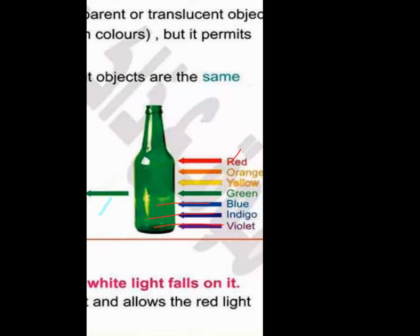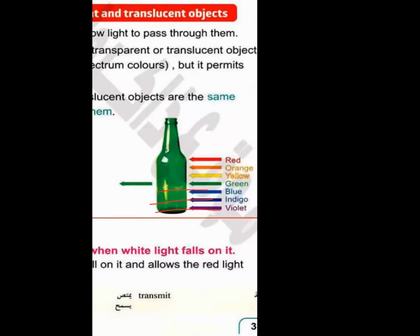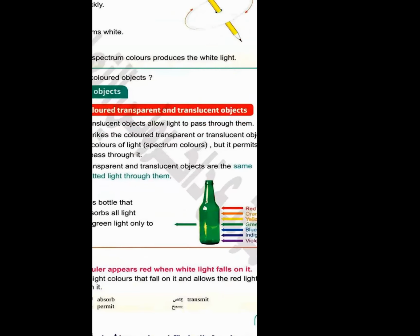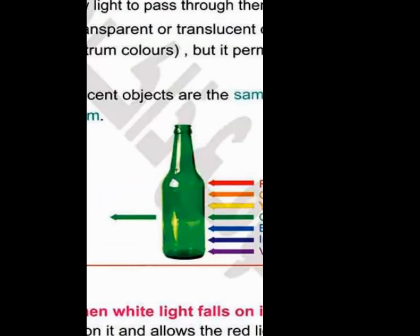Okay, if this bottle is red, what will happen? Green, but it will be the same. The color changes, but it will be the same bottle. If we have a red bottle, what is happening right here? This bottle absorbs all the light, but it only allows the red light to pass. So yes, Marwan, the glass will appear with red color. We will see it red.